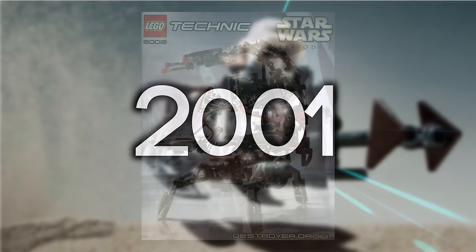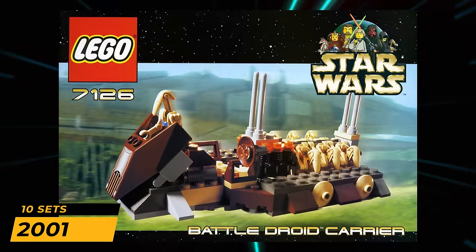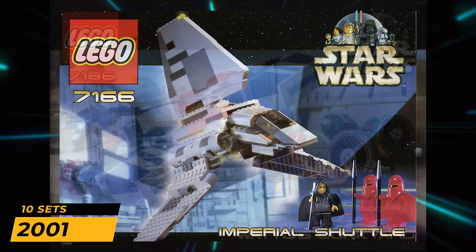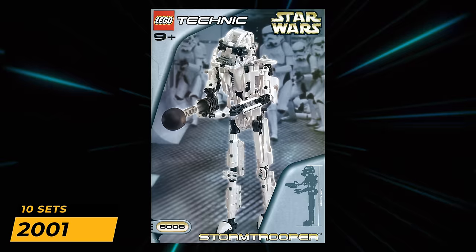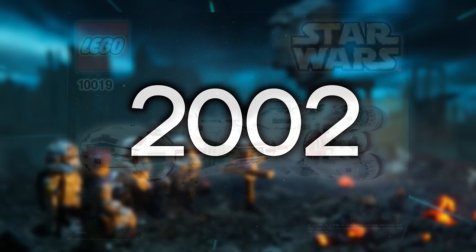Some of these Technic sets work — the Pit Droid doesn't look that bad, Battle Droid and Droideka look pretty decent. But we get some weird ones in 2001 with the Stormtrooper and whatnot. Moving into 2001: the Droid Escape, remade so many times, very iconic. I wish they'd give us a set like this again — that Droid Carrier, just a set with a whole bunch of Battle Droids, that'd be awesome. The TIE Fighter in that original blue color looks weird but for LEGO sets it does work. This is where we start to see that uncanny valley Technic sets — very weird looking Stormtrooper. That Darth Maul looks super creepy.